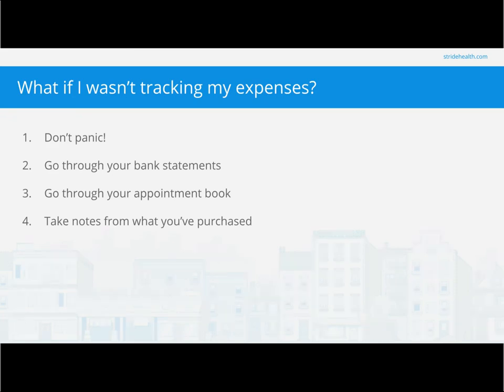So if you go back to your bank statement, see that you were at a paint supply store, it's good to take a screenshot or print out that bank statement and just take a few notes on what you bought. I bought these supplies at this paint supply store for this work. Having as many details as you can is always going to be helpful to future you, because you can be audited for any tax year in the past 3 years. They can often go back as much as 3 years during an audit. You can imagine that 3 years ago, you probably don't remember what you were purchasing and why. But if you take a good amount of notes, it can help show a little bit more detail about what you were buying for your business.